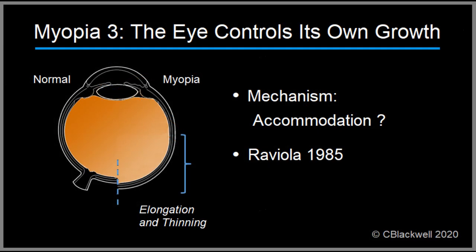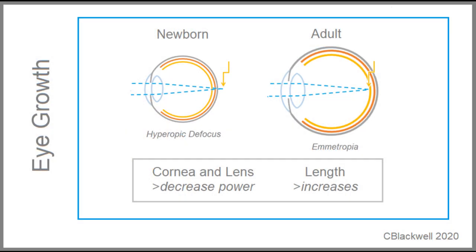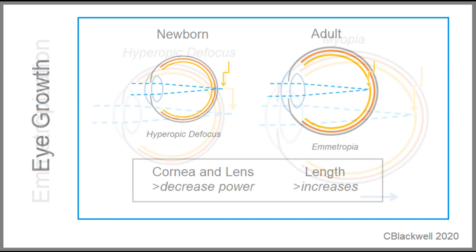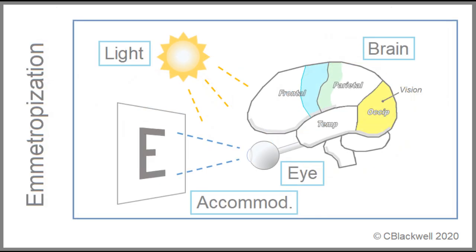The next question is, what is the mechanism of that control? The focusing power of the cornea and the lens decrease as the eye grows. They are little affected by the feedback process. That is, they seem to follow their genetically pre-programmed path. It is the change in the length of the eye that controls refractive development. We are focusing on development of myopia, with lengthening of the eyeball beyond normal. To start with, what part or parts of the visual system have feedback control of ocular growth? Does it come from the visual cortex, the midbrain, or the eyes?